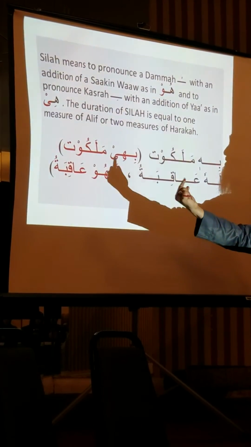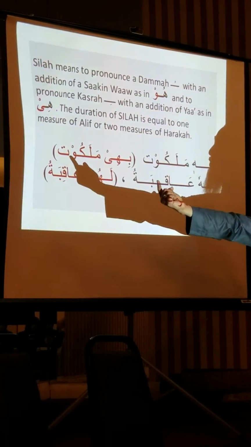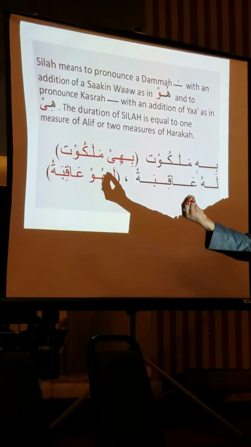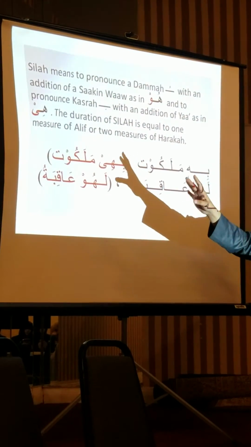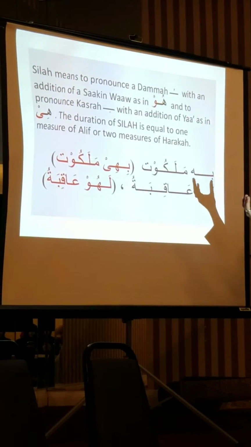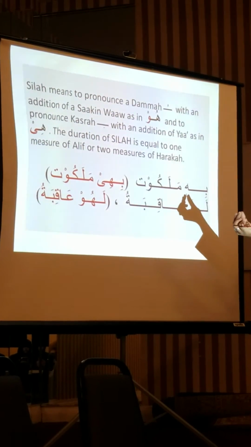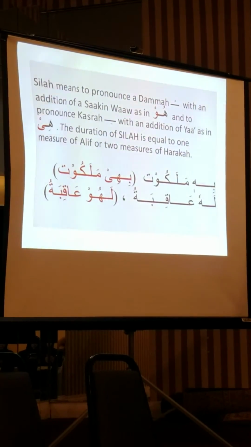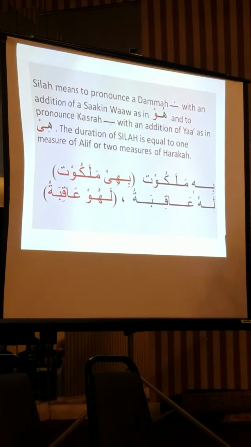This is why this is how it's written. Bihi malakut. They have eliminated it and it disappeared. They had dissolved the ya sakin and they have kasra here. So they've changed it, manipulated it, and emphasized it and shortened the word to just be this long, with a standing kasra instead of the regular kasra. That's the example there.